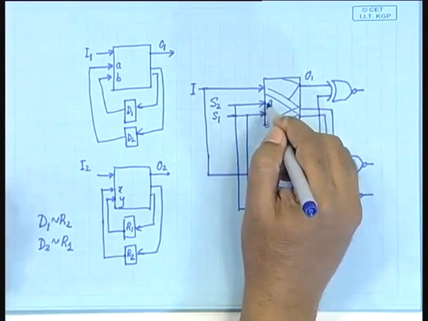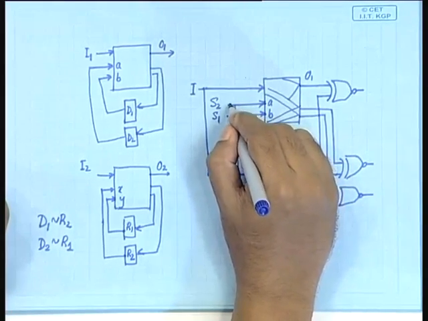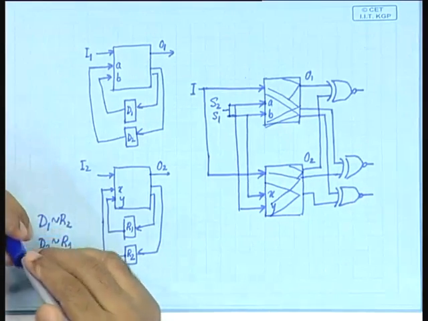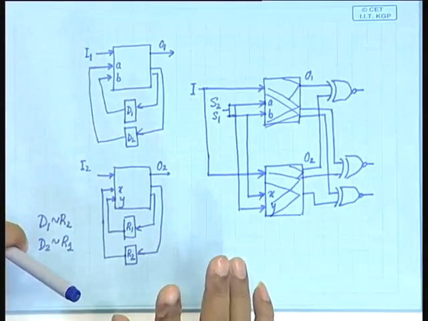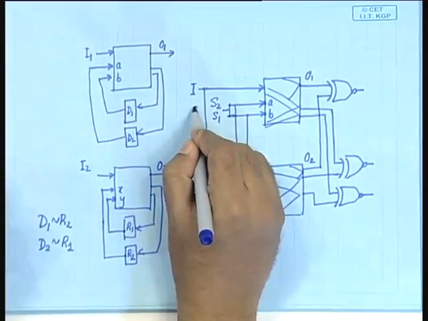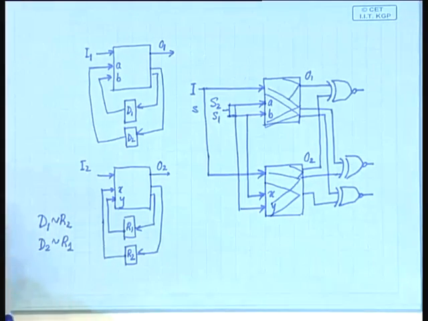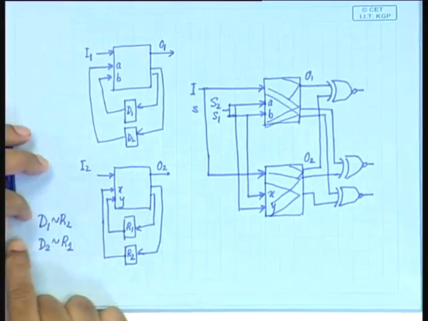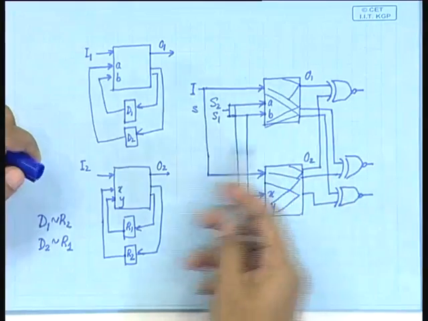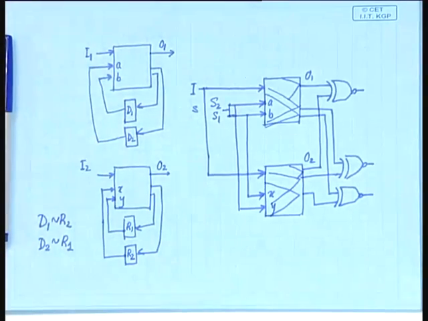So, in the first iteration what is happening? For the next state function, the primary inputs are the same because that is I, and the state bits are all the same because they are tied up in the first iteration. We see whether the next state functions are identical or not. If they are not identical, then there exists some combination of values for S and I for which the outputs are not the same. Then those outputs are feeding into two registers, we put those registers in separate buckets, and we continue to do this until we reach the fixed point, that is no new buckets are created in some iteration.